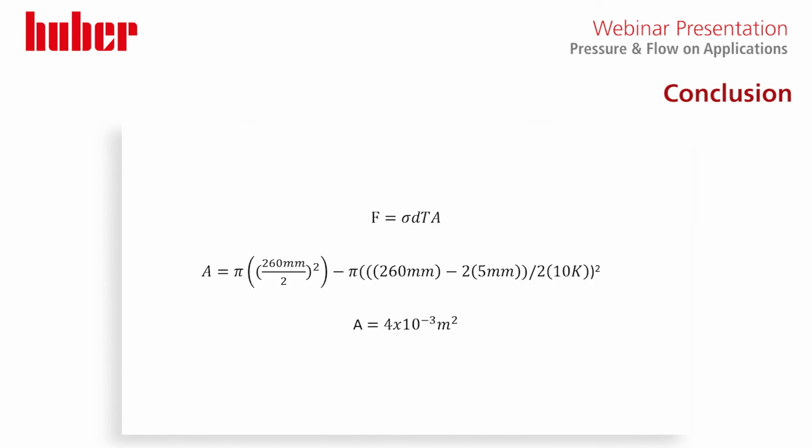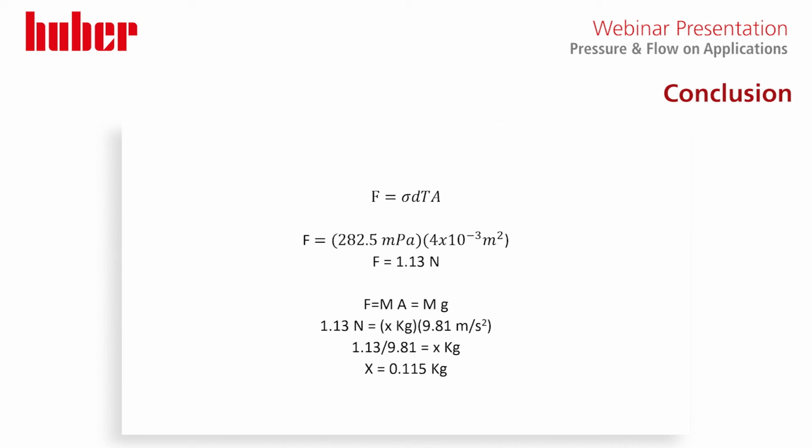If we then look at the surface area of the tube, we're looking at about 4 by 10 to the -3 meters squared. So it's quite a big old tube inside and out. Now, when we combine both of those parts of the equation, F equals sigma delta T A, you actually get the force applied to the glassware based on that temperature increase is about 1.1 newtons. Okay, what's a newton? Newton is essentially mass by acceleration.